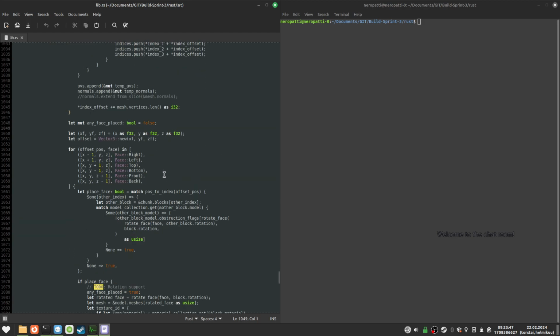There we go. And here we decide if we place a face or not. So this code is incorrect. I might not have to redo all rotations. I just need to redo this Boolean thing, right? And that is screwed up right now, yep.